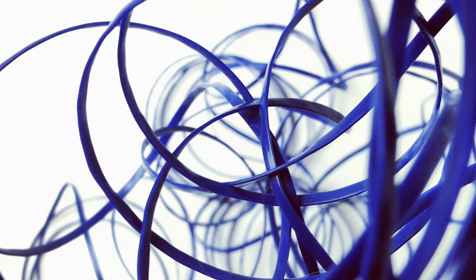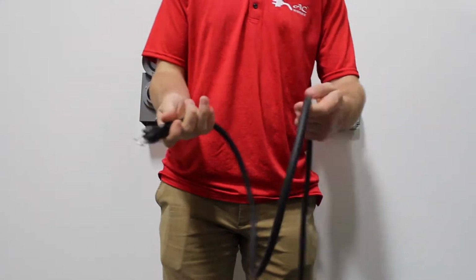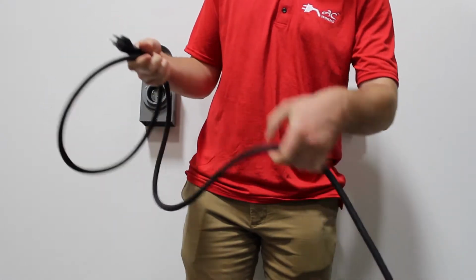We're sure that your home or workplace has dozens, if not hundreds, of electrical or data cables. Keeping them coiled up and organized not only looks nice, but it helps the overall longevity of the cable. The first thing to remember is that cables have a natural coil to them.